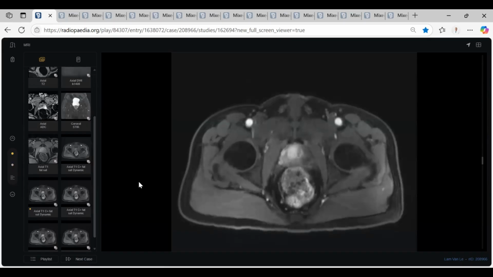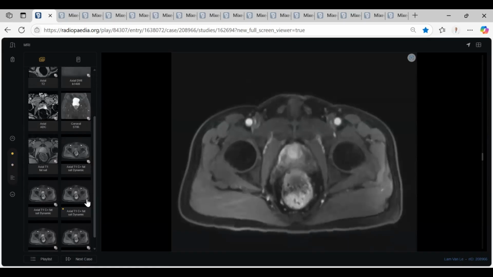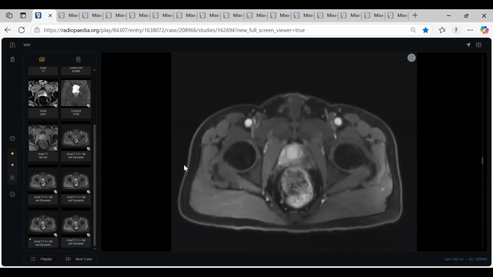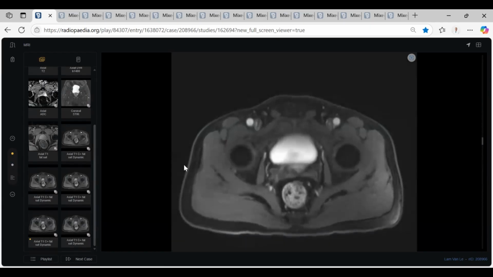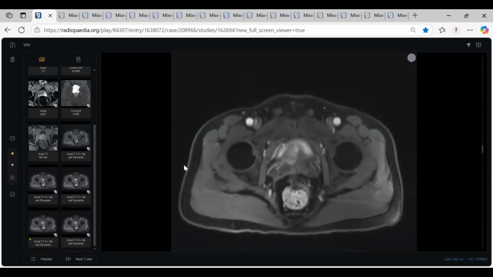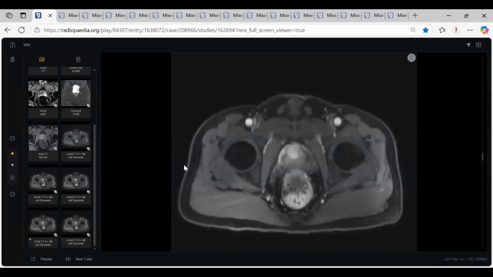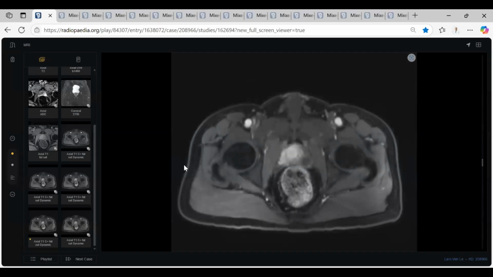Look to the capsule. Do you think it's the relation, the capsule? Yes, the relation with the seminal vesicle and the neurovascular bundle to detect the stage. Okay, this is the seminal vesicle. I think it is, yes, inseparable from the seminal vesicle on the right side. Inseparable? No, see. Yes.